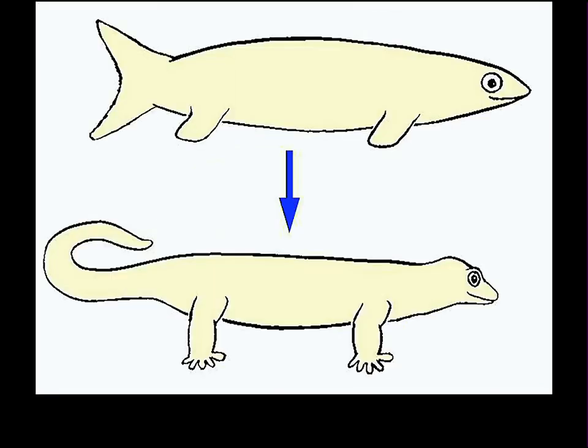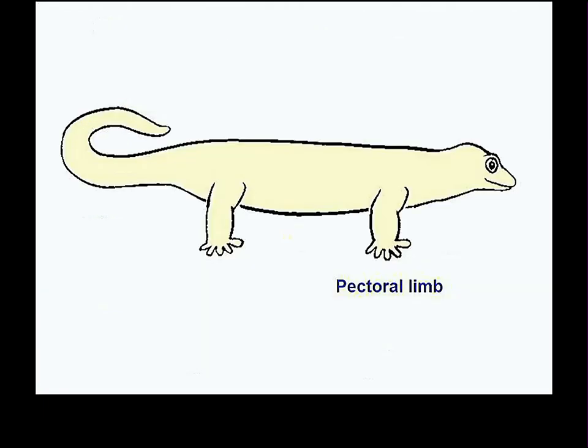So, we had the fish, and then the fish, at some point over time, will evolve into a tetrapod, a salamander-looking tetrapod. Tetrapod just means four-footed animal. All right. So that means this pectoral fin has got to turn into that thing, which we can call the pectoral limb, if you will. Not a fin anymore. All right. So it's got the preaxial border, just like the fin did. It's got a postaxial border, just like the fin did.